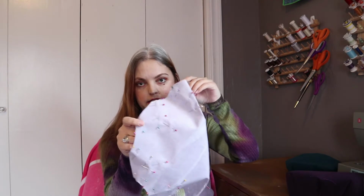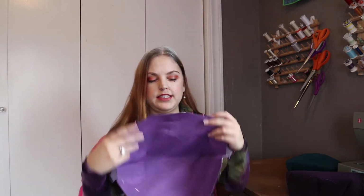You see all these pins are marking where I have to sew darts. This is going to be the inside, the lining. So I'll go ahead and get started on that now real quick. I don't think there's anything else to say right now, so let's get to work.